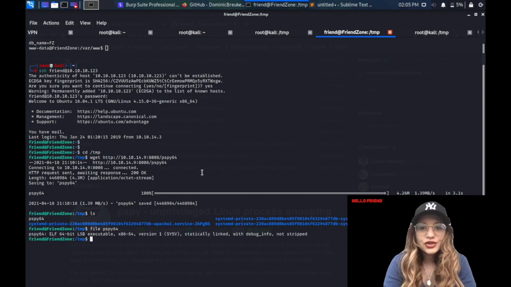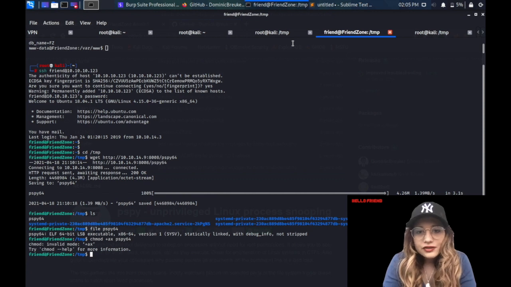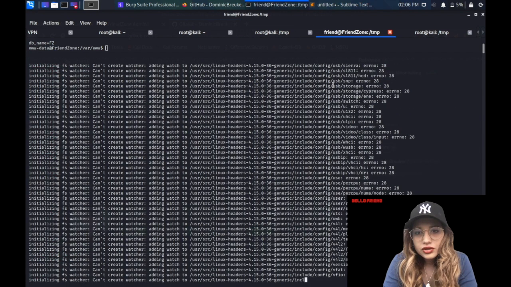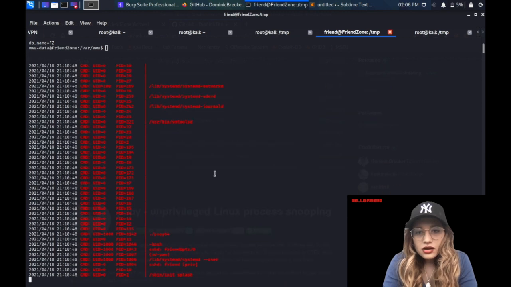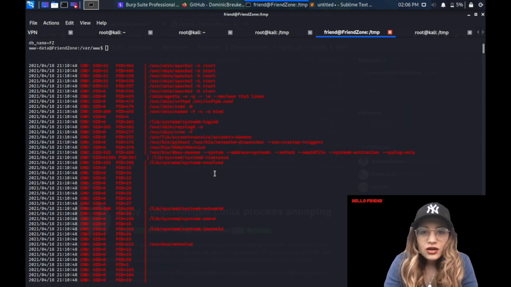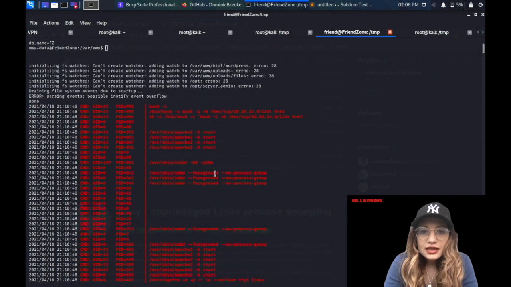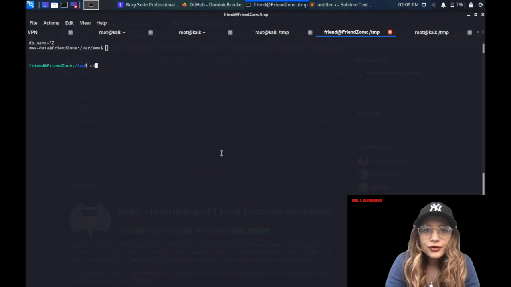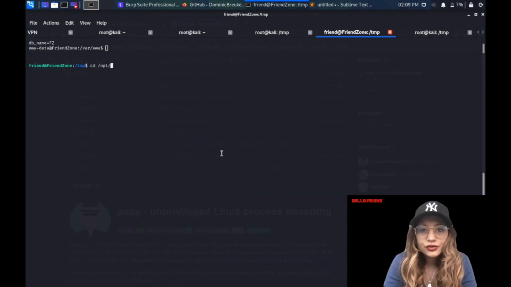I'm changing the permissions with chmod +x. I don't know where this minus plus A came from, I just did a typo. Cool. I am running this file, which will give us all kinds of processes, and I am looking for something that I can use to become the root user. All right, let's scroll down. When I scroll down enough, I see that there's this file reporter.py, which is running as root.